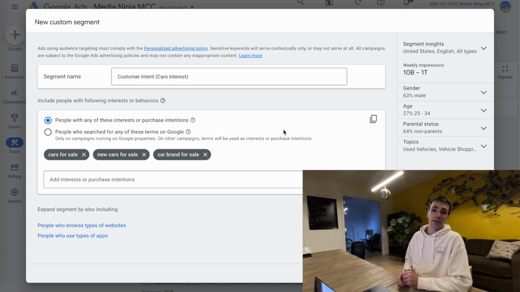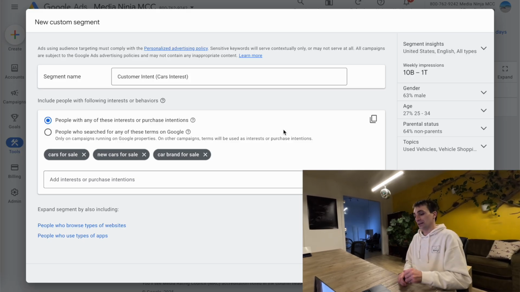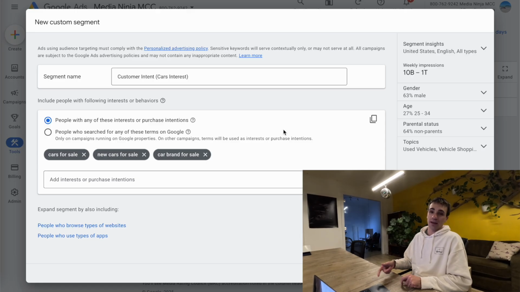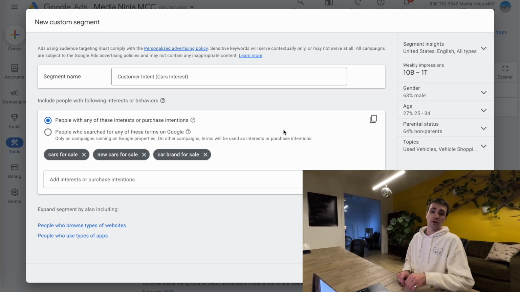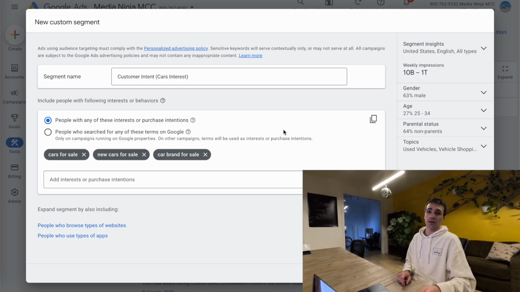That way you're creating a custom intent audience based on the keywords and search terms that converted the best in the past 90 days. If you stack this onto either a YouTube ad or a Performance Max campaign, it gives it a much better signal and a higher likelihood of it working more quickly for you. So that's just a quick tip right there if you've only ran search campaigns before, but you are interested in either YouTube ads or Performance Max.